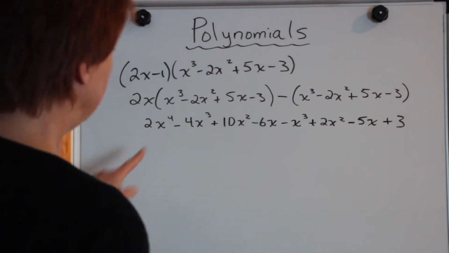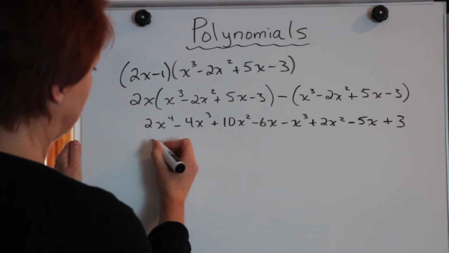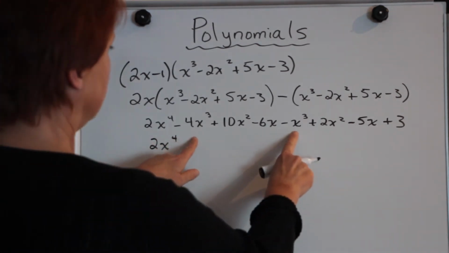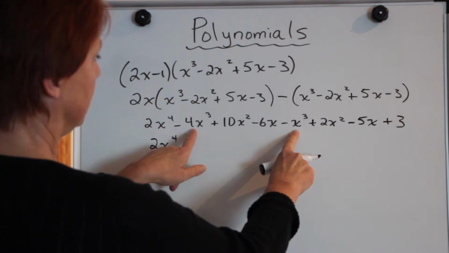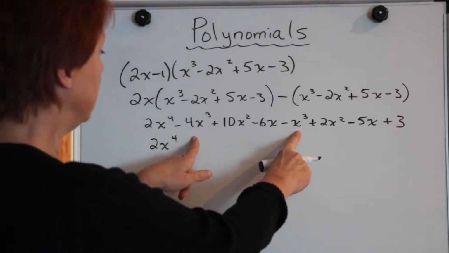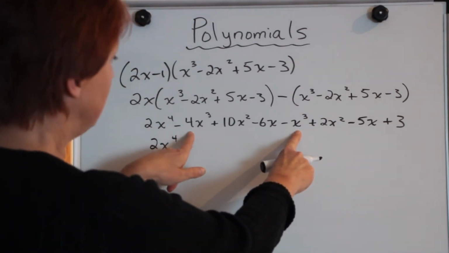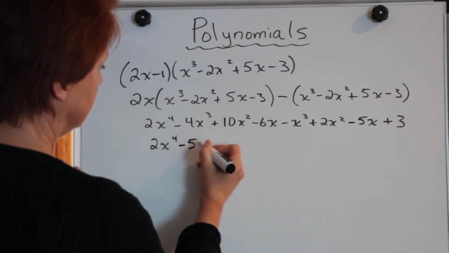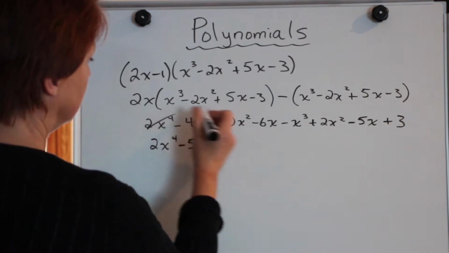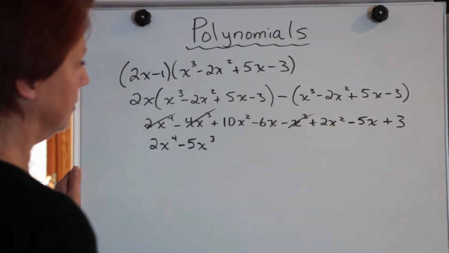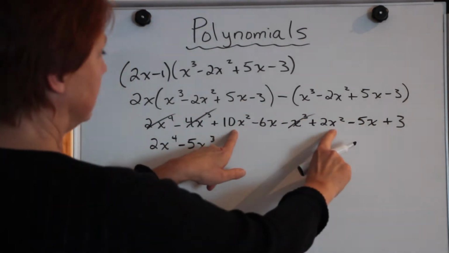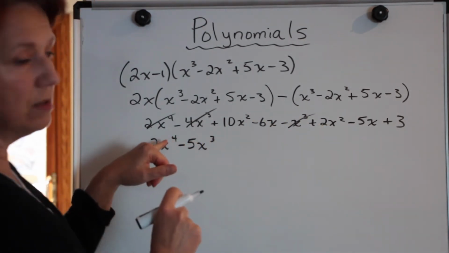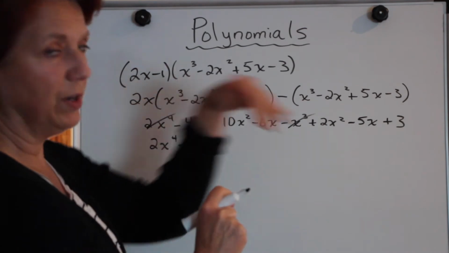Now we've got one term to the power 4, so that will be written up front. We've got 2 terms to the power of 3, so these are like terms that we can combine. So -4 minus 1 is -5, so that takes care of those. We're going to cross out the ones we've dealt with. Then the next is my square terms, because we like to go in descending order of power, so the highest degree term comes first, and we go down from there.